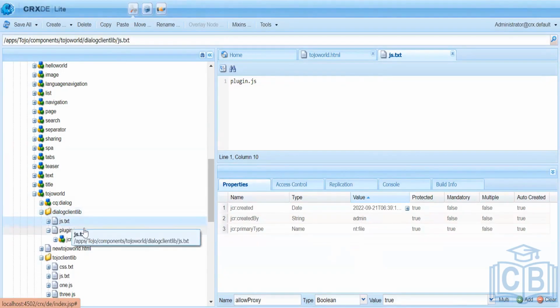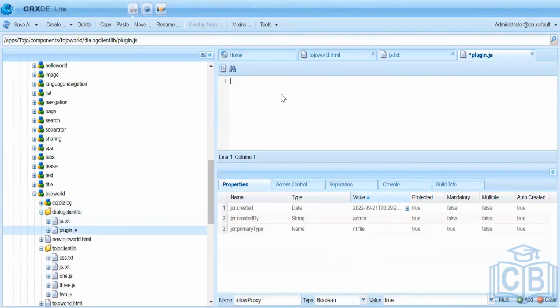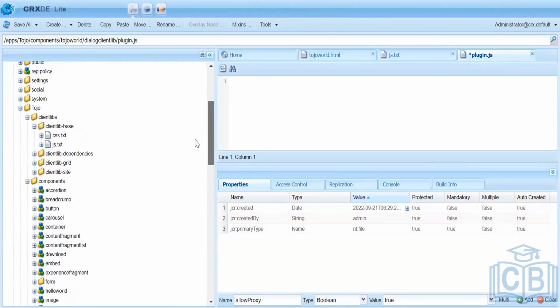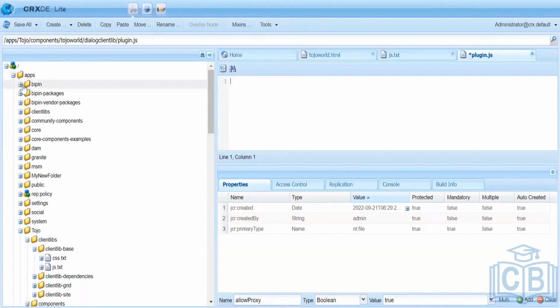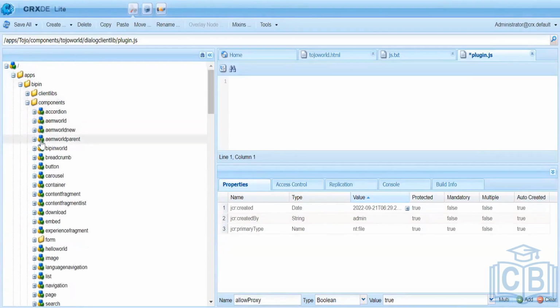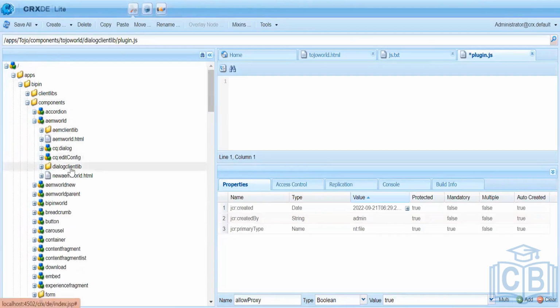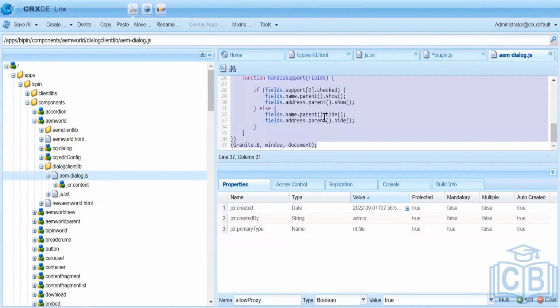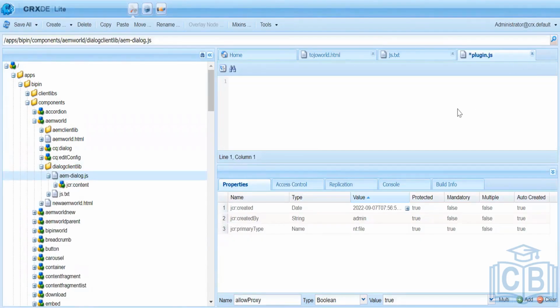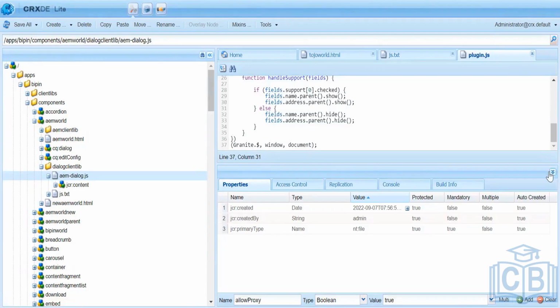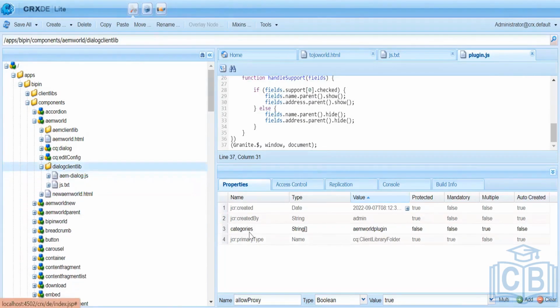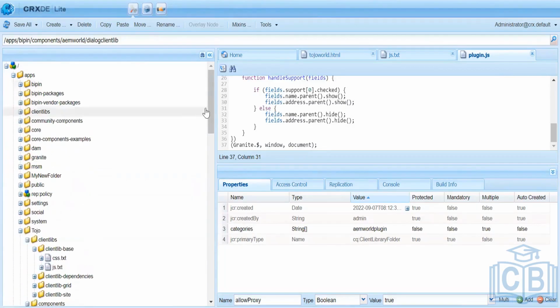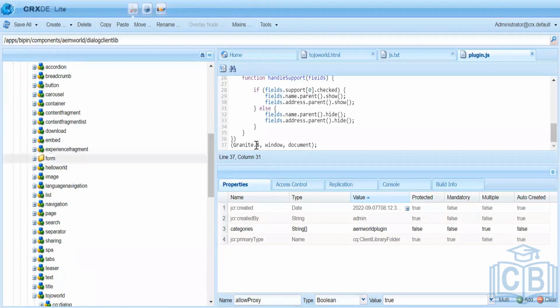I have the JS in which the plugins are loaded. I will write the code for this. I have it with me. Let me just get it from here. I wrote it somewhere over here. Here I have it. Let me just copy it and paste it over here. See, this is simple JS with some AEM specific code. I will show you. Firstly, let's see what we did in the client library. We get this client library, we name it, sorry, not this, it was this. Where is ours?